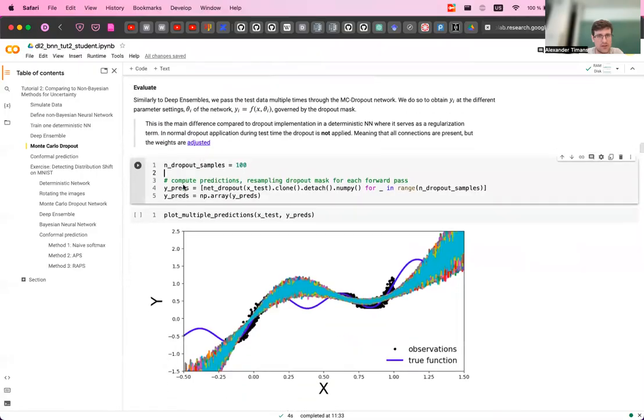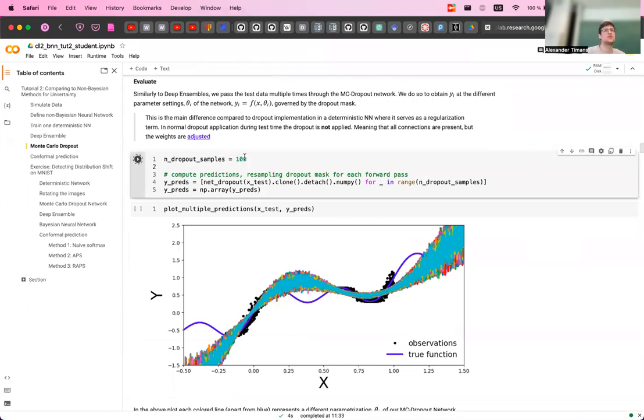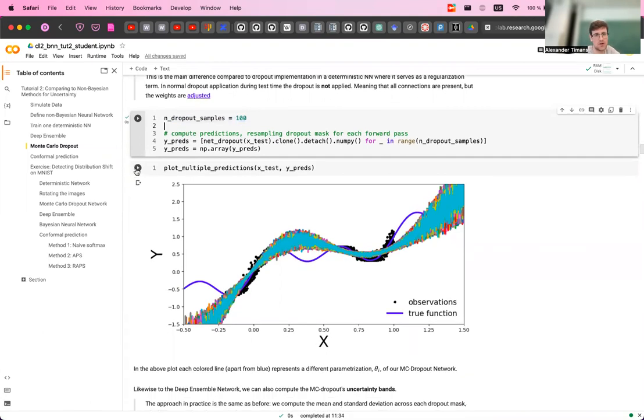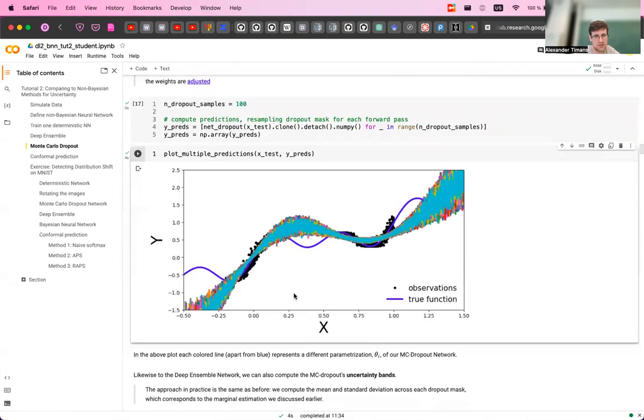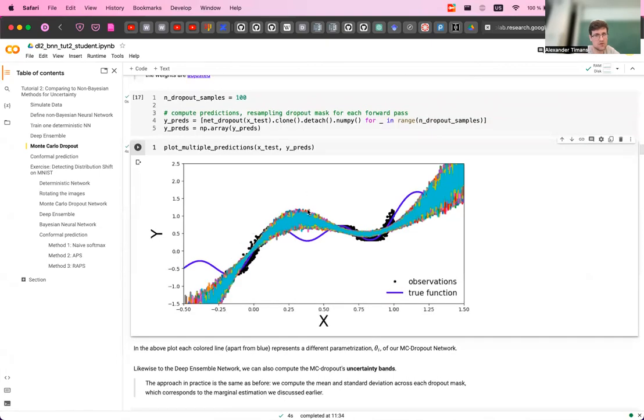All right, so let's run this. We'll do 100 samples. The beauty of using dropout is you don't have to train multiple networks. You just have to do inference multiple times. So instead of having only 5 ensemble members, here we can actually run 100, and it's much cheaper. We just run 100 inference steps using different dropout masks, and then we visualize the predictions. We see a bunch of noise, and they all differ, so they're all overlaid on top of each other. But there are essentially 100 different predictions encoded in here.